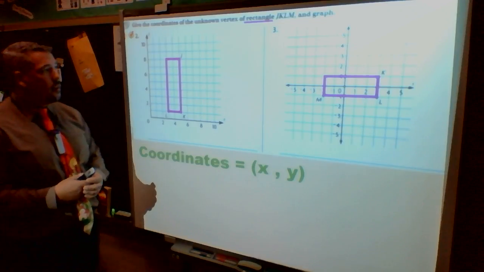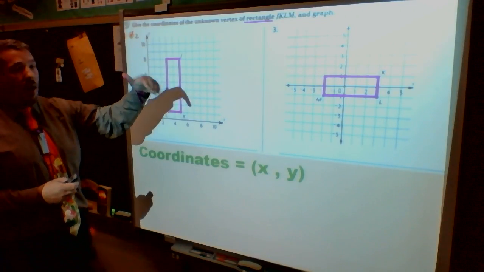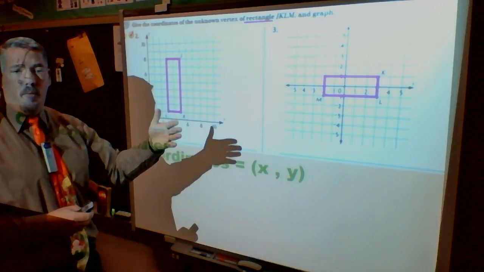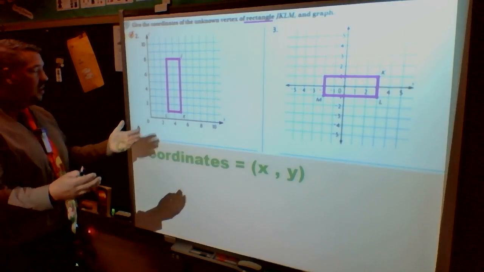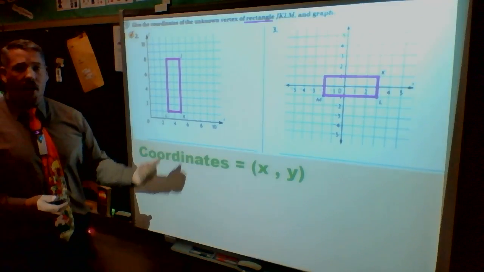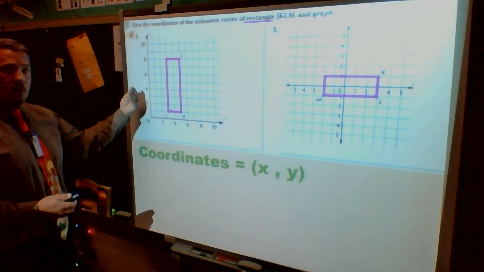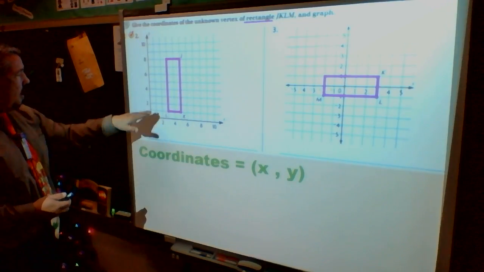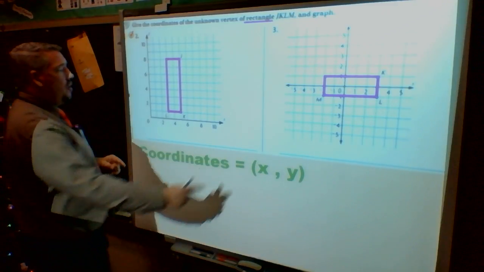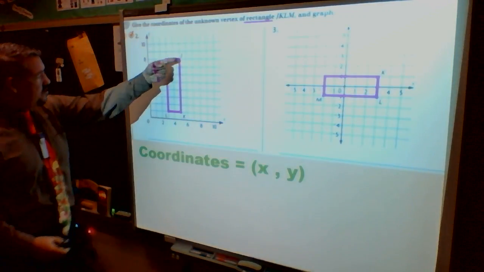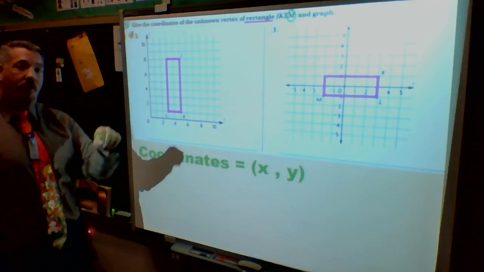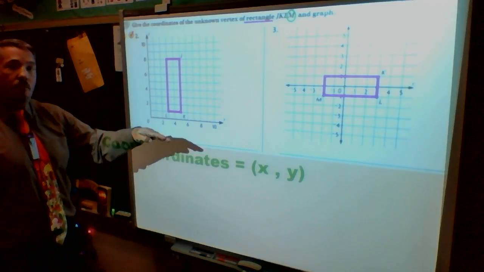So I look for what I'm asked to find: the coordinates, and to graph it. I've graphed these, and I included it as a rectangle because I know I'm finding a rectangle. Now I just need to find the missing letter and coordinates. My coordinates, once again, are my x and then y. This one is in quadrant 1, so it's going to be positive and then positive. I'm going up here to this empty space. What letter am I missing? Well, it says I'm going to use J, K, L, and M, and here's J, K, L, so this one has to be missing the M. So I'm going to label it as M, and then I'm going to have my coordinates.